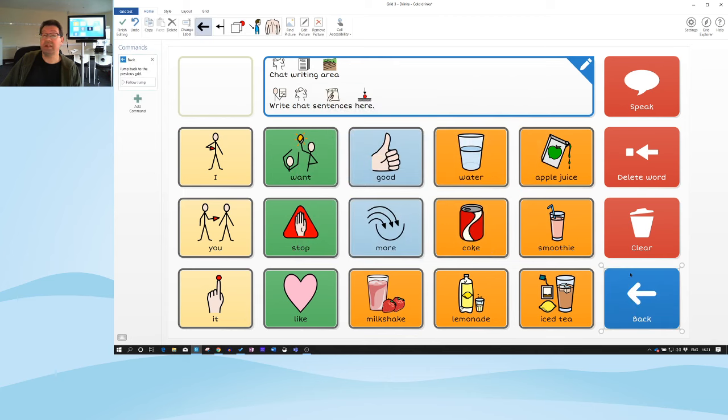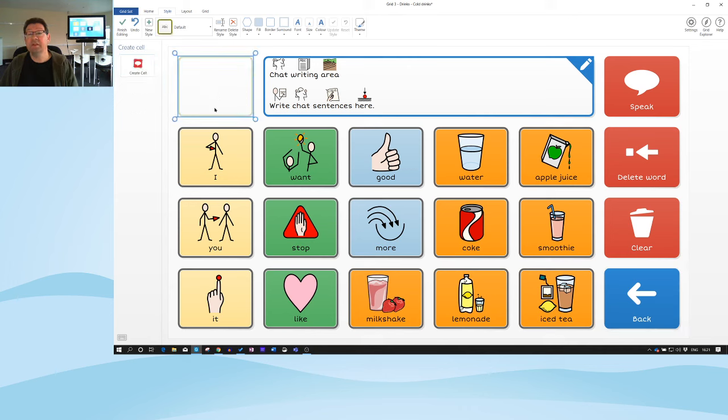There you go. And it's using the jump style, which if you remember we edited and removed the border, and that's come up looking just the same. And the other thing, we do have one spare cell here. I'm going to make this a jump home cell. So in our grid set at the moment, we do only have 2 grids, but if you imagine that we were adding drinks pages to a whole grid set that might have dozens of grids, then you would want a way to jump quickly to the home grid.